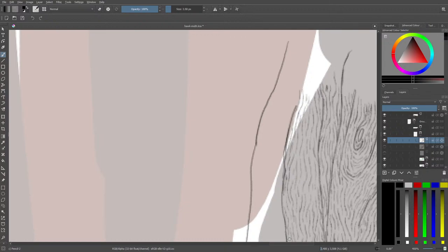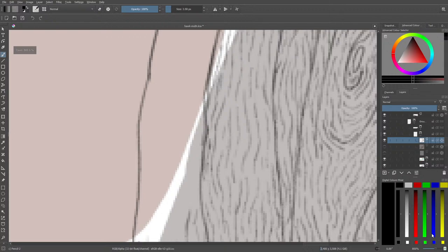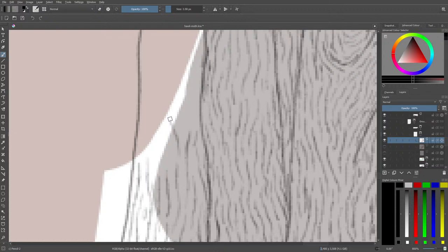That is a very legit time consumption that is necessary to maintain the illusion that it is made out of wood. It's made out of digital pixels, but we need to give the feeling of wood. We need to sell that to our customers who are looking at this and thinking, yeah, I can relate that that would be wood. I can relate that that's a big giant tree. That is legit looking like a tree. There is no need to wonder what else it could be. A giant octopus? No, that could not be. Probably I could make it like a giant octopus made out of a tree, but you get the point. It needs to be believable to sell the immersion of the drawing.